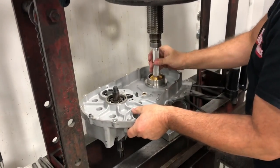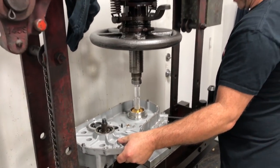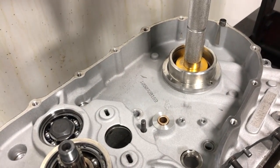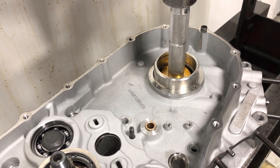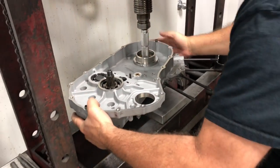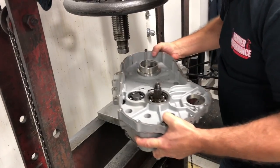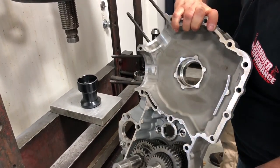So we'll get that in there. Make sure you're not on that lip. We got our special little tool in there. We're going to go ahead and start popping this bearing out of there. It'll fall down into the cup that we have down below. Bam. Okay. So at this point, we're going to pull our tool out of there, set that down. So voila, we've pressed that bearing out. There we have her there.